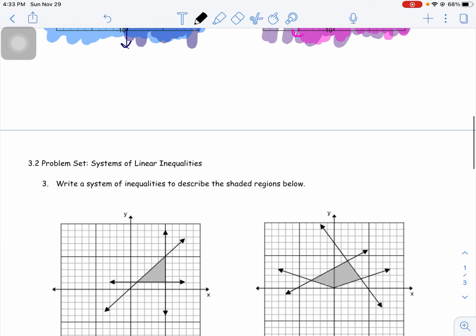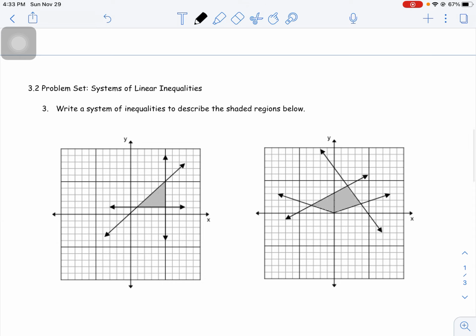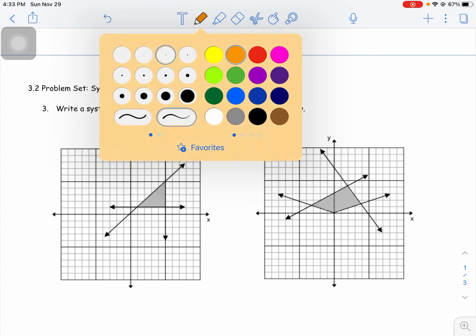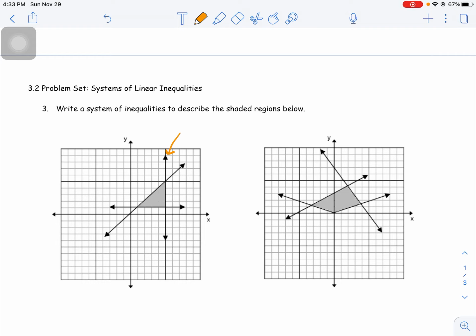All right, continuing on. It says, write a system of inequalities to describe the shaded region. So for this next section, we have to basically dissect what we're looking at here. Vertical lines are always x, and it's to the left of the x. So that's telling us it's less than. Also, it is a solid line. So it's less than or equal to. Actually, I think in the key I make this a dashed line. So let's call it dashed.